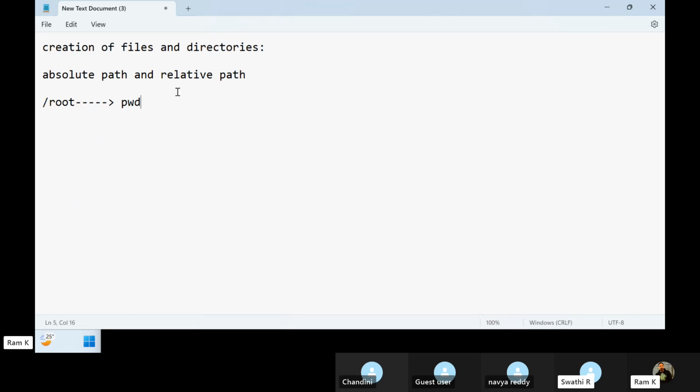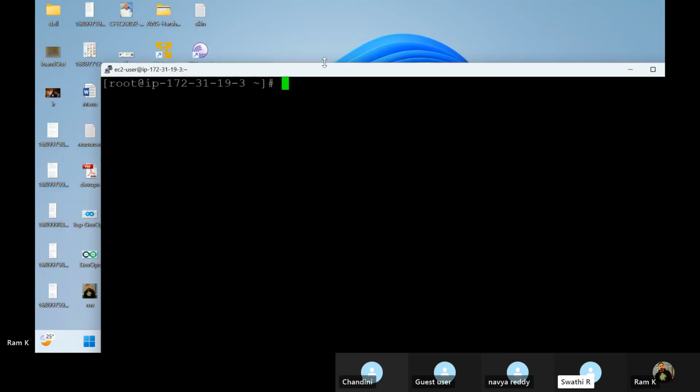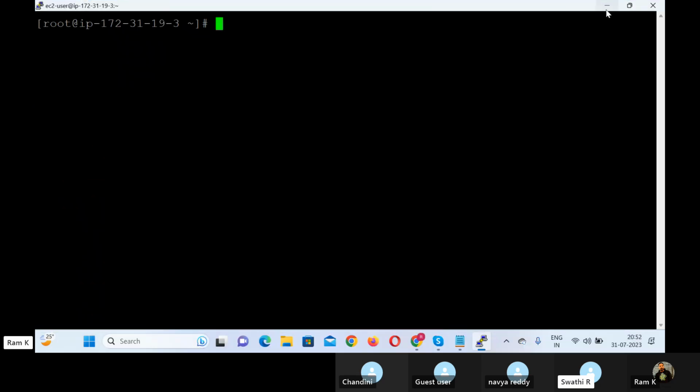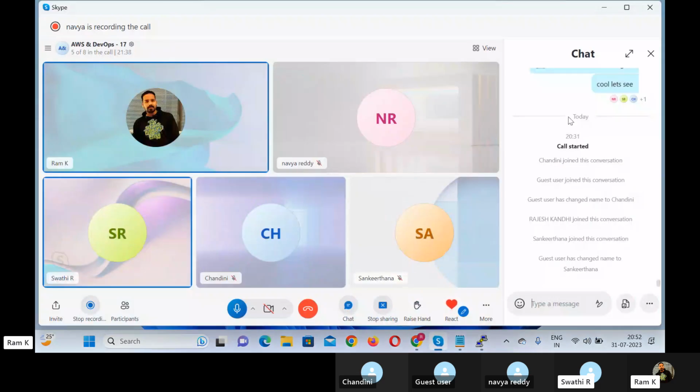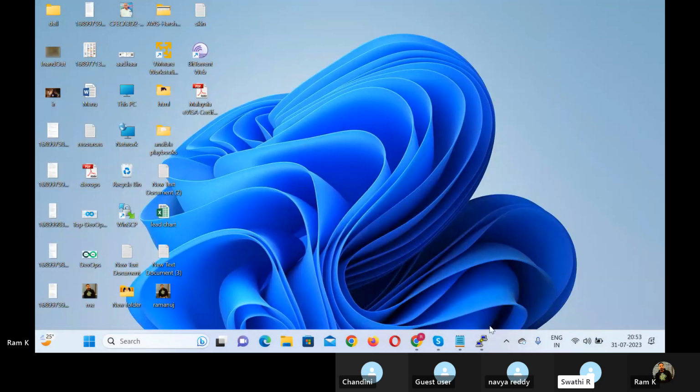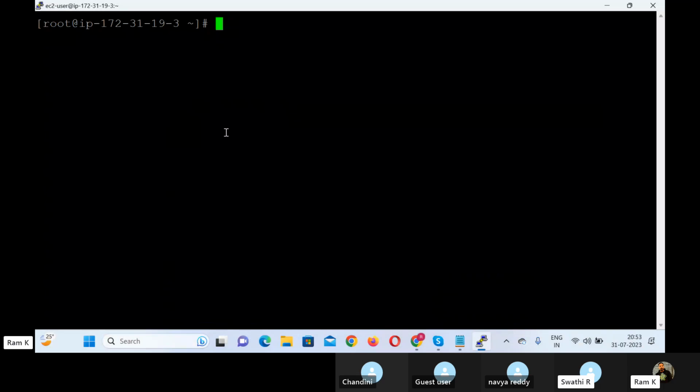Slash root is PWD, and under this slash root, file is there. If you ls and check, you have file.